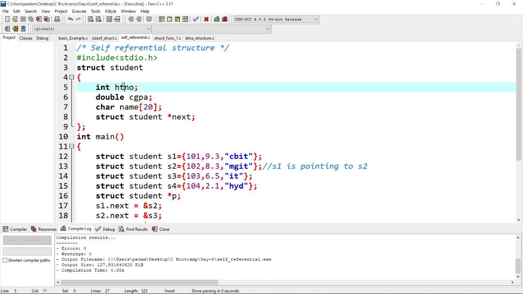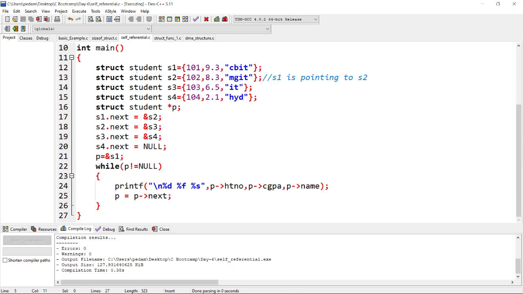So what is the use of this self-referential structure? The idea of this self-referential structure is that it can start from the beginning again, right? We have understood this part. While p is not equal to null, by now you have understood. But for the ones who did not understand, the condition p is not equal to null means it should come till null and it should stop, right? So that is the condition that I have written over here. Once you have understood that part, now let me go to the next part.